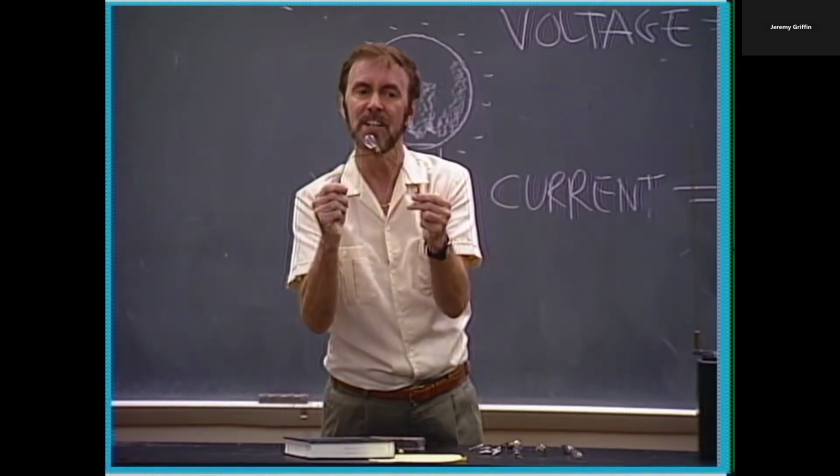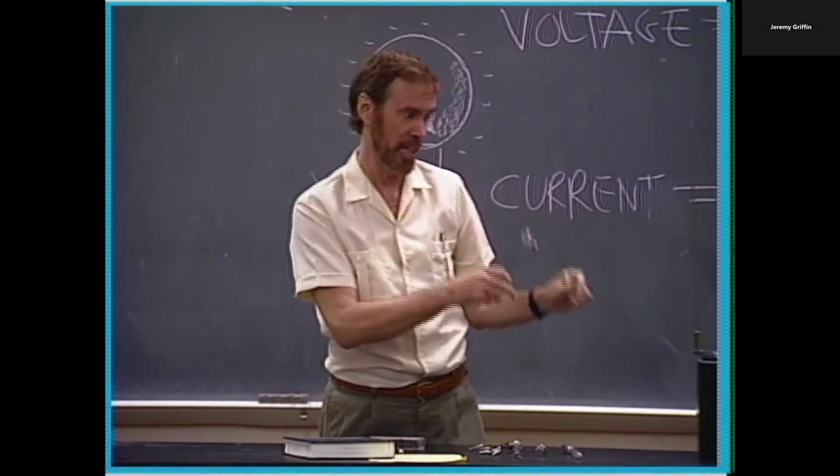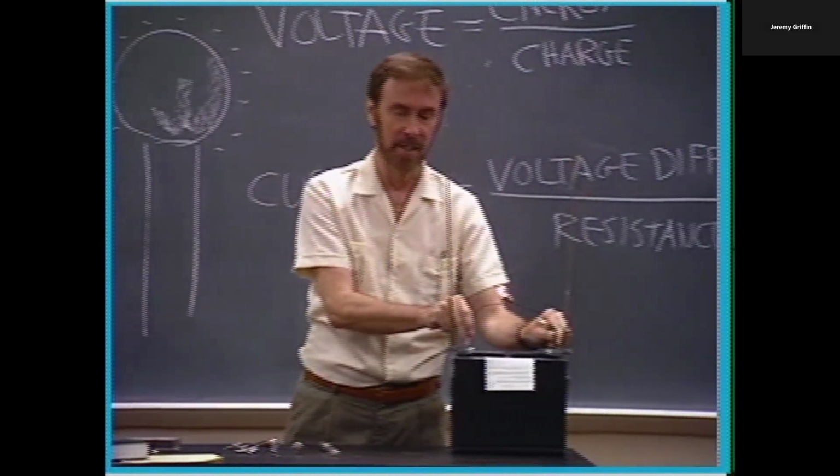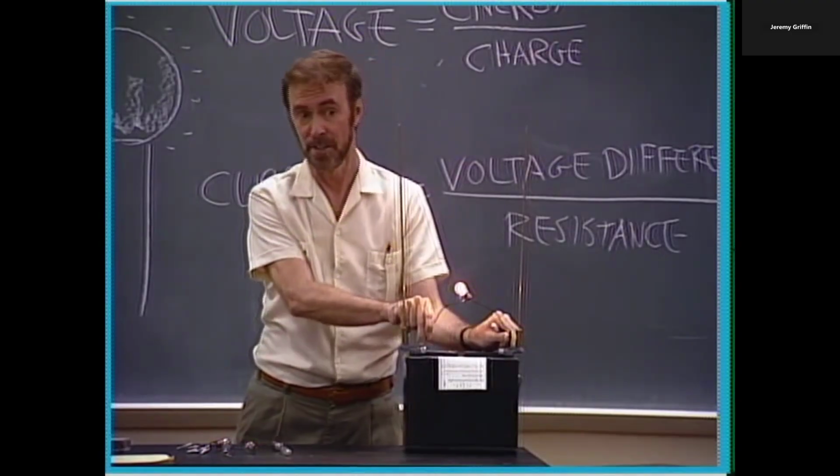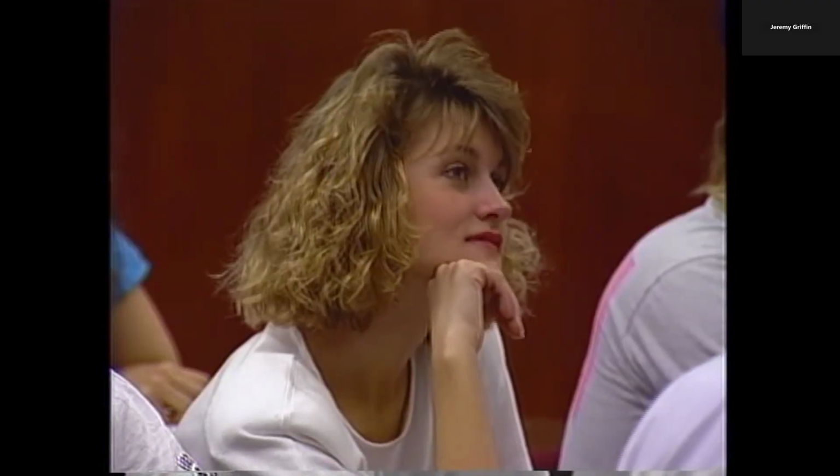And guess where most of the energy is dissipated going from here to here when I touch it across the battery? Right in the filament. In fact, the filament reacts so badly, it turns white hot with heat. Look at that. It's glowing. And there's your lamp. Isn't that nice?